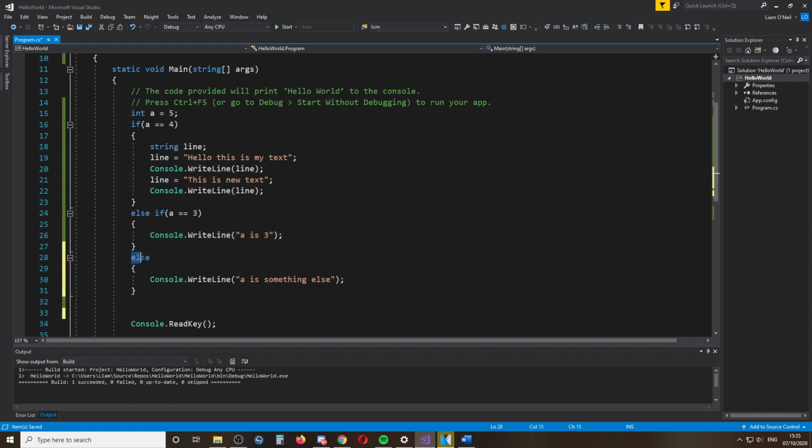And then this else says if all else fails, if anything else happens, so it doesn't matter, if it manages to reach this point, always run this code. But only run it if none of the previous ones were true. So this is kind of the last stop. If you want something to always happen, like a default state, you want to use an else.